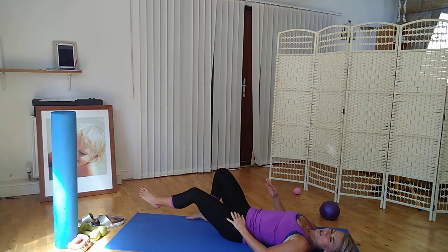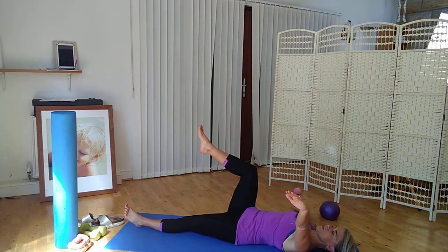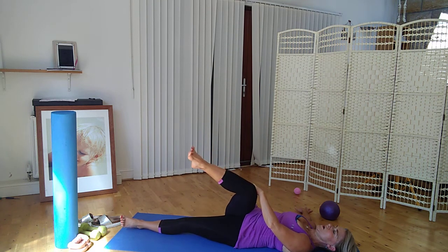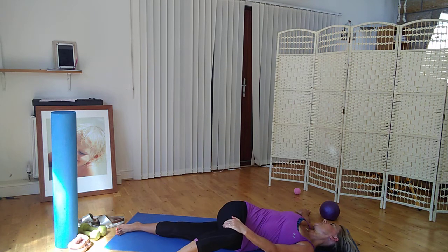Well done. Take that left leg nice and long. Take the right leg into tabletop, take the left hand to the outside of that right lower outer thigh and bring it over. And just practice your belly breath here. Inhale, let the belly rise. Exhale, release. And again. So I hope you've enjoyed it, guys.